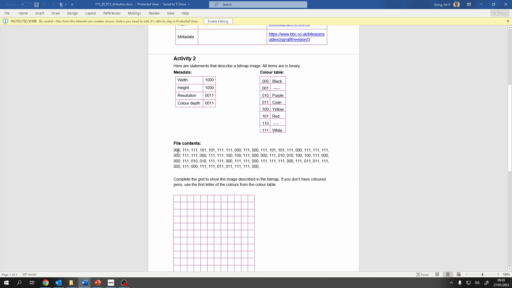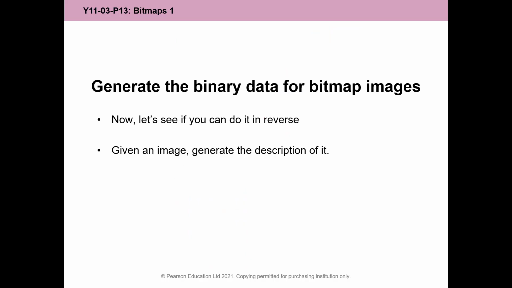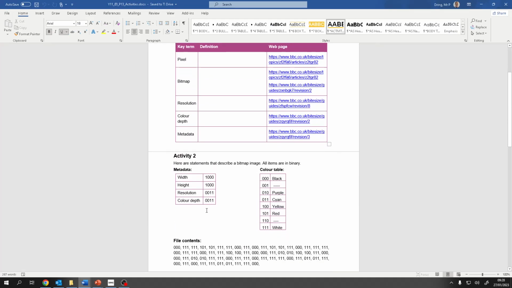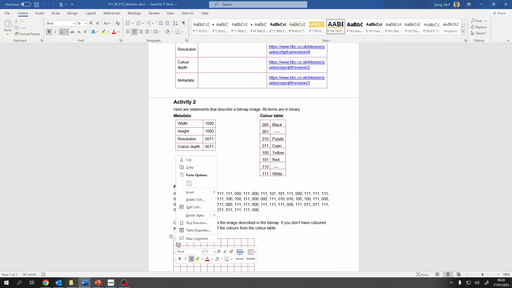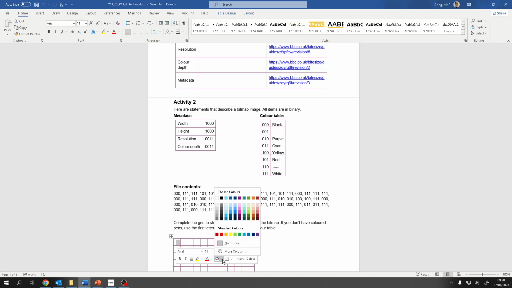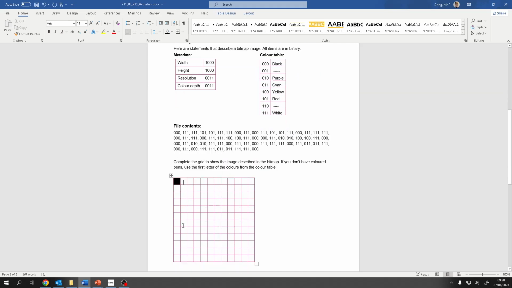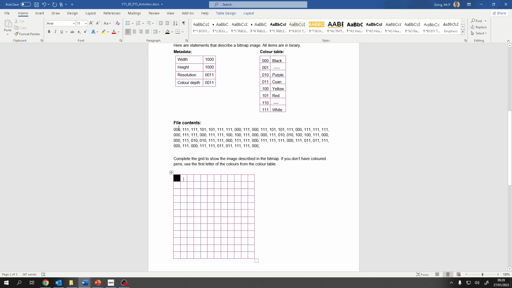And then we have a lookup table of 0, 0, 0 being black. And you just fill it in. Sorry, it's moved onto the wrong screen. So I would recommend just right-clicking and filling in a particular color. There we go. And you can do all of the ones at the same time if they line up.